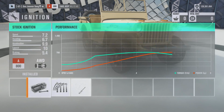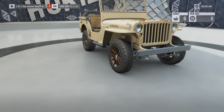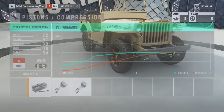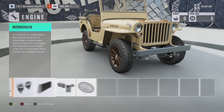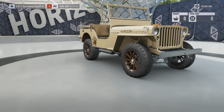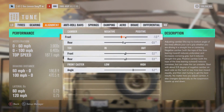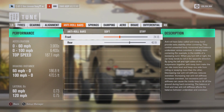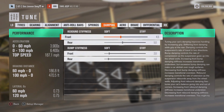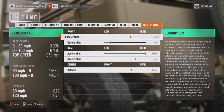Fully built and ready to go in A-Class, it has an incredible 709 brake horsepower with a final weight of just over 2,300 pounds. There really isn't any other car in A-Class that can compete with it. Despite the fact it mainly runs off-road, it still manages to out-accelerate pretty much everything else in A-Class. As OP cars go, this is the cherry on the top.